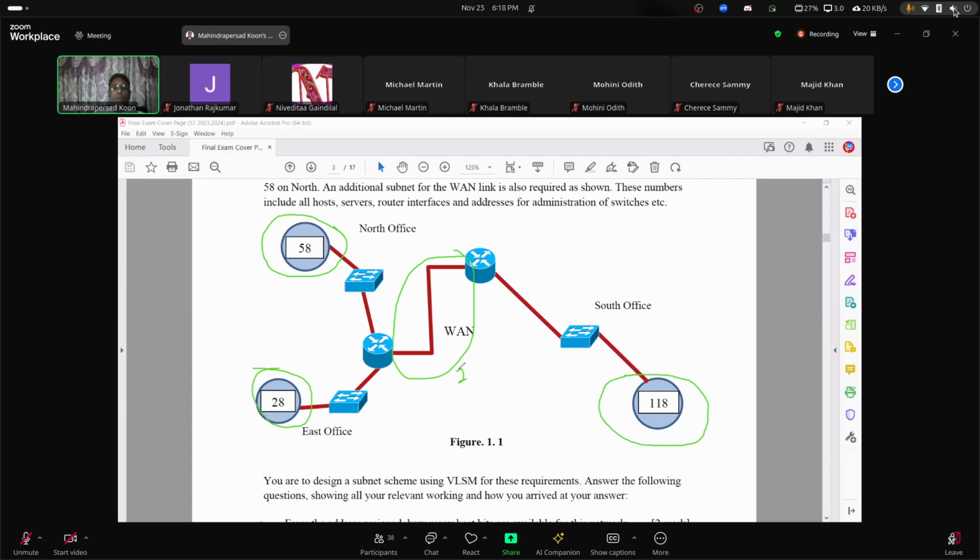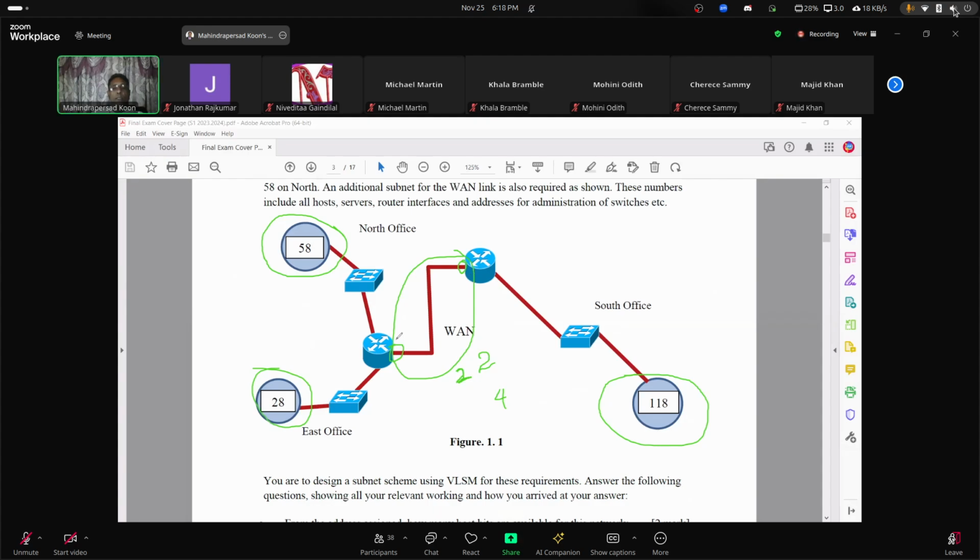So what do these two addresses represent? It represents an address for this port, an address for this port. How many addresses will you need on this one in total? 4. You will need 4.